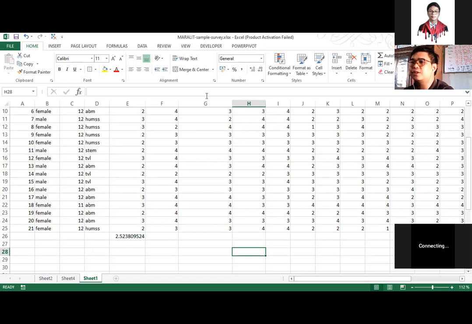Stephen, can you share your score? Yes, what is your answer? 2.9. What is your highest response in the survey? Is it a 4? Is it a 5? Did you use a 5, 4, 3, 2, 1 or a 4, 3, 2, 1? 5, 4, 3, 2, 1, sir. So the perfect score there is 5, right? Yes, the highest. So what is the average again? 2.9. It's a little bit away from the half because the half is 2.5.